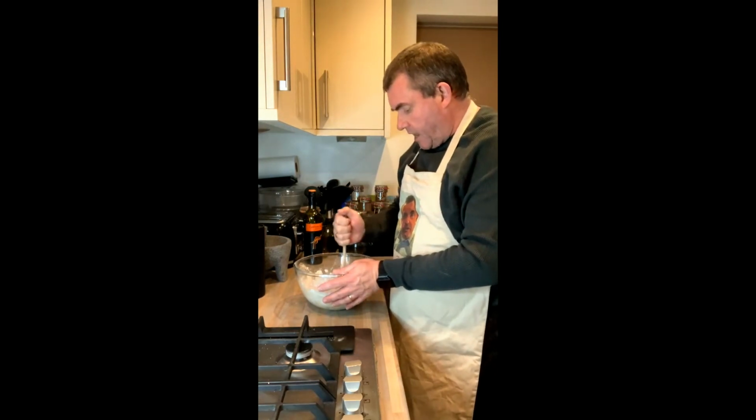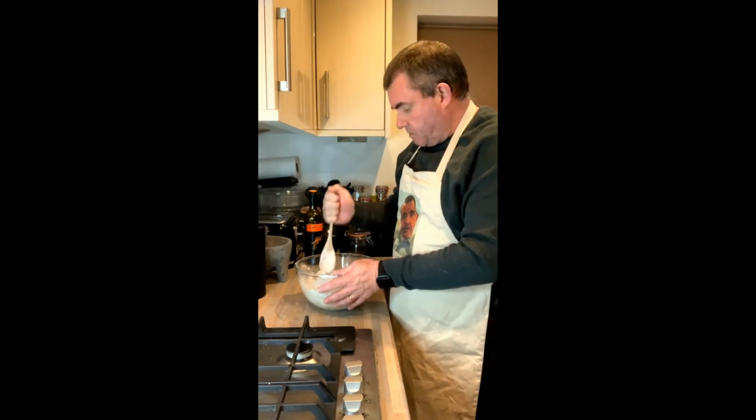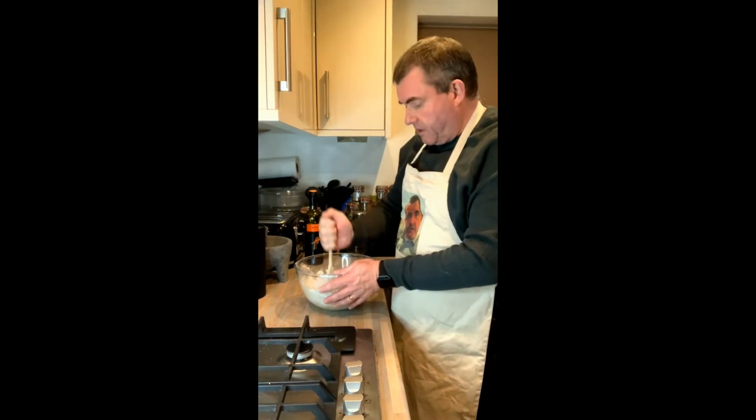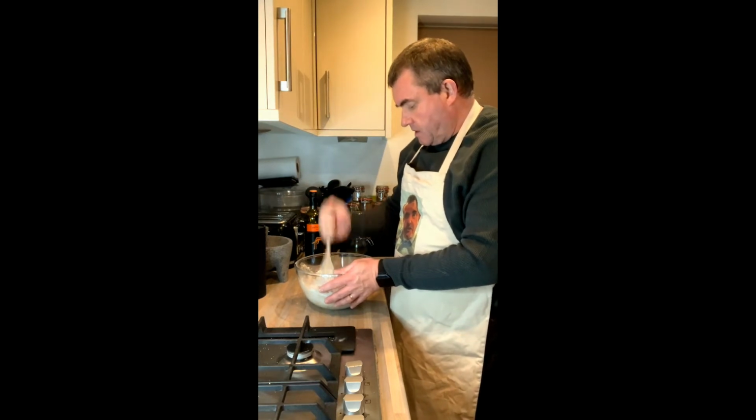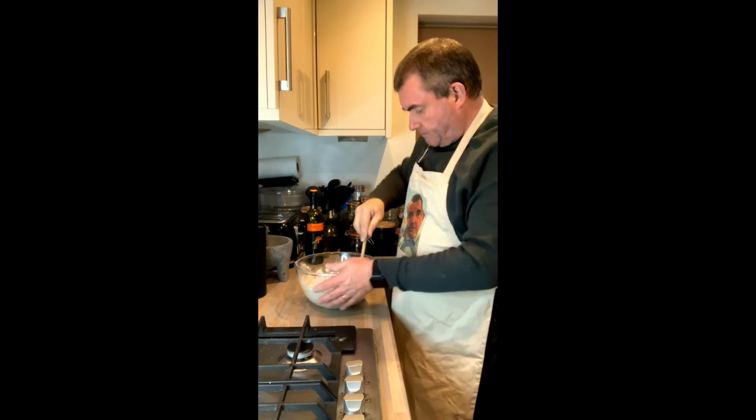So like I said, the tart, when we do that, we need to actually chill the dough down before we can then do anything more with it. But this one, we more or less do it straight away. Alright.